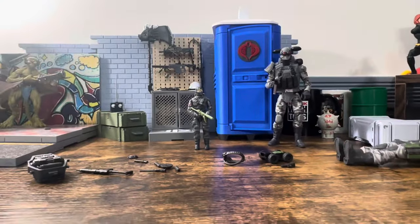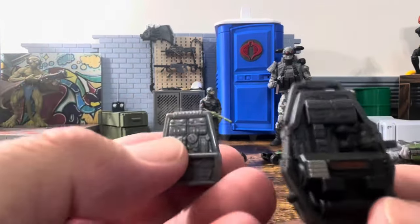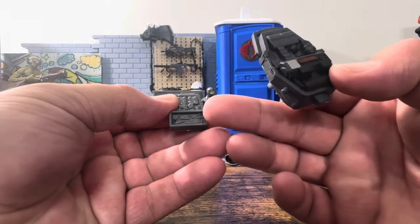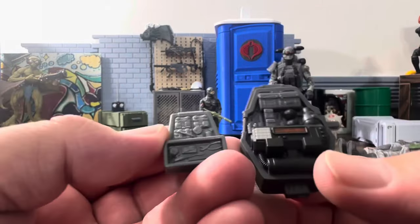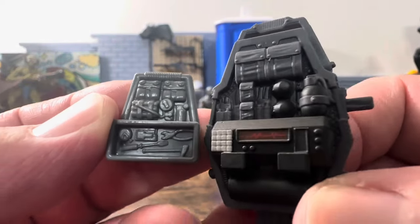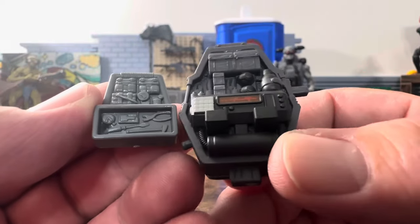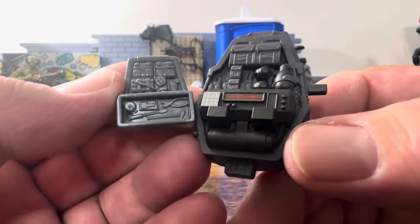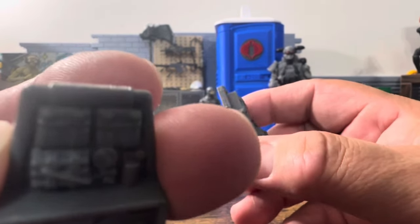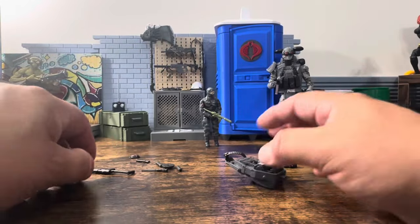Here's his backpack. Pulling the backpack off the original — these are not all that close, but you can tell there's a lot to look at. I'm missing the cover for it; on the original this was supposed to fold down, but it just popped off. Looking at this one, they gave him some grenades and pouches at the top. They did a decent job making it look pretty close. It looks like he has some sort of tank on the bottom, and it also has a handle.